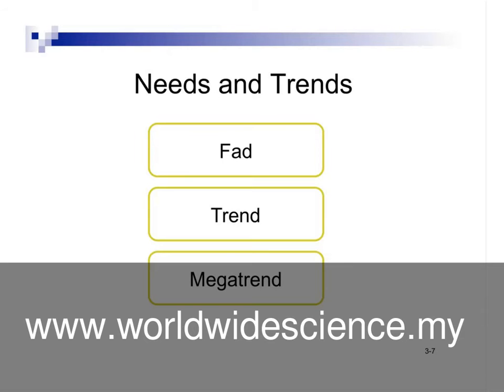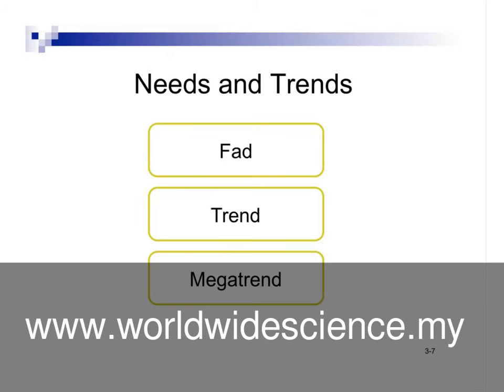So mostly, I would say a megatrend is for a product that has been there for at least a good few years. And a trend is something trendy, something that is happening around, like Facebook is a good example. But a fad is just a product, like let's say Barbie came up with a tattoo girl, which is just a girl with tattoos and stuff like that. It's a doll. So that will be a fad.